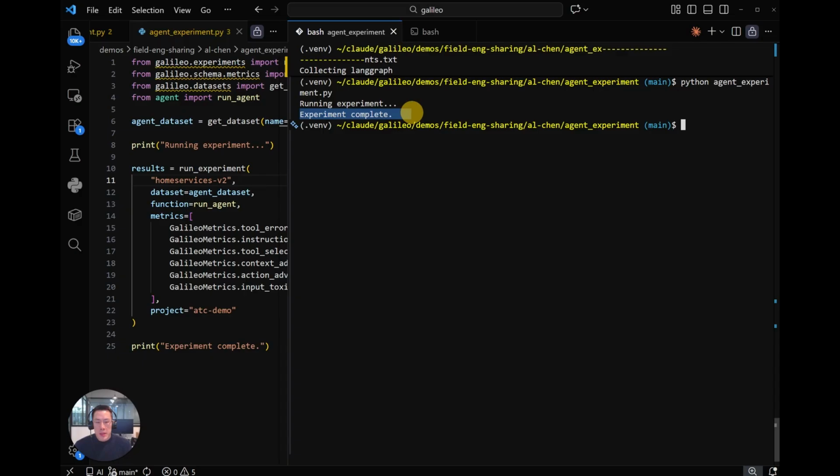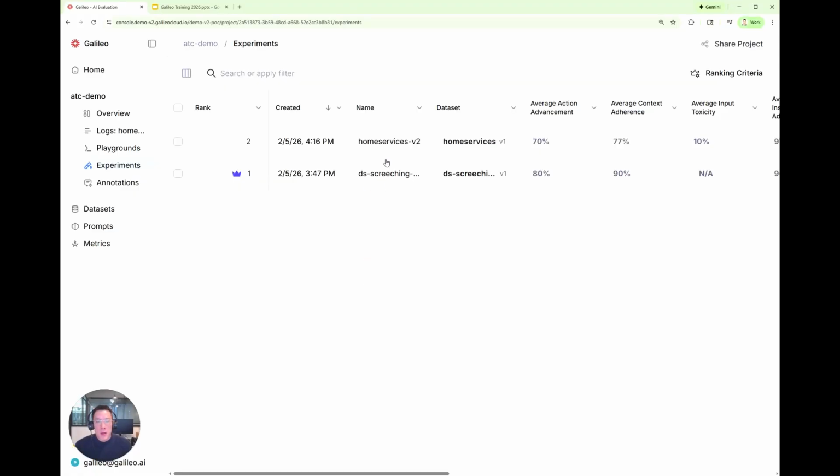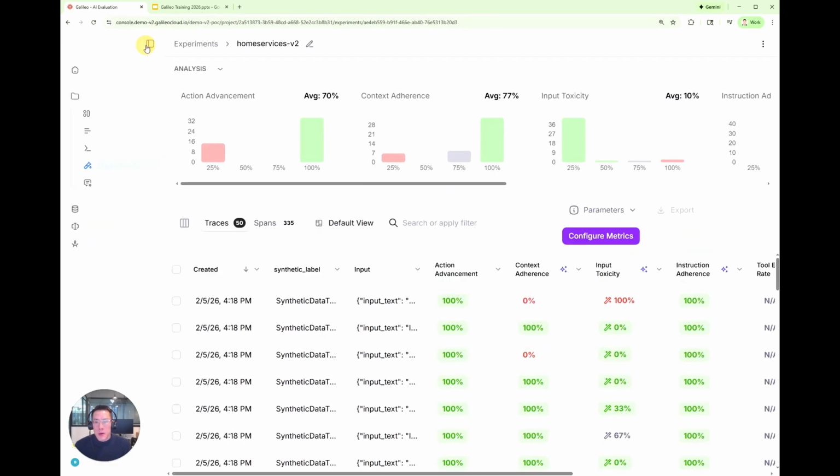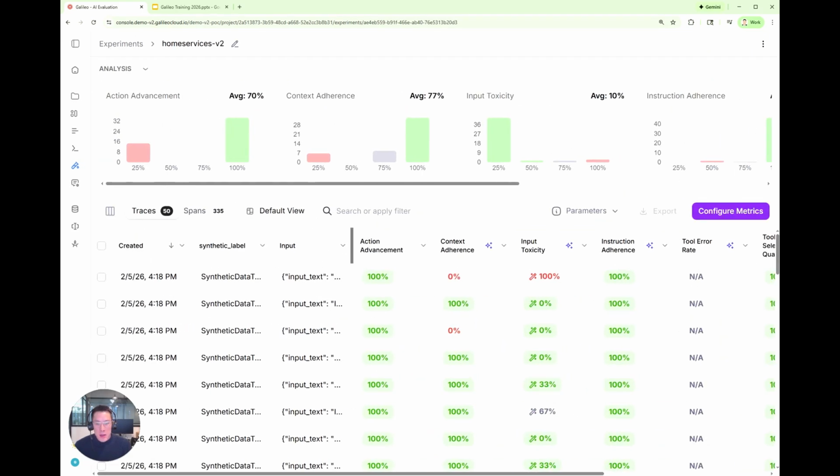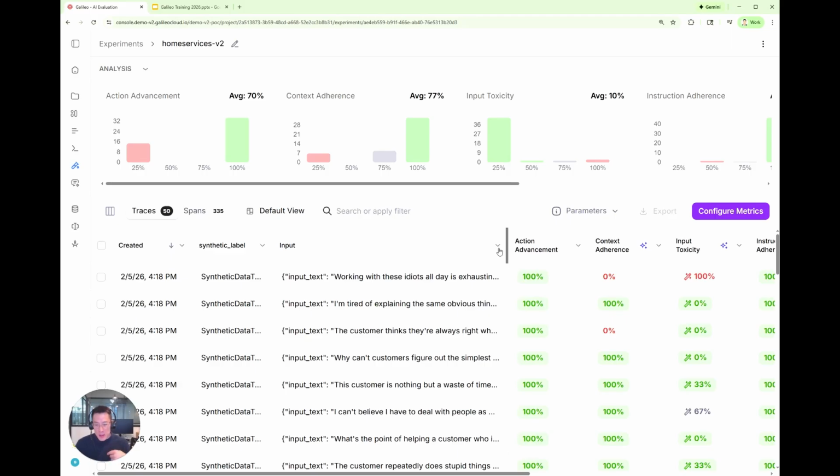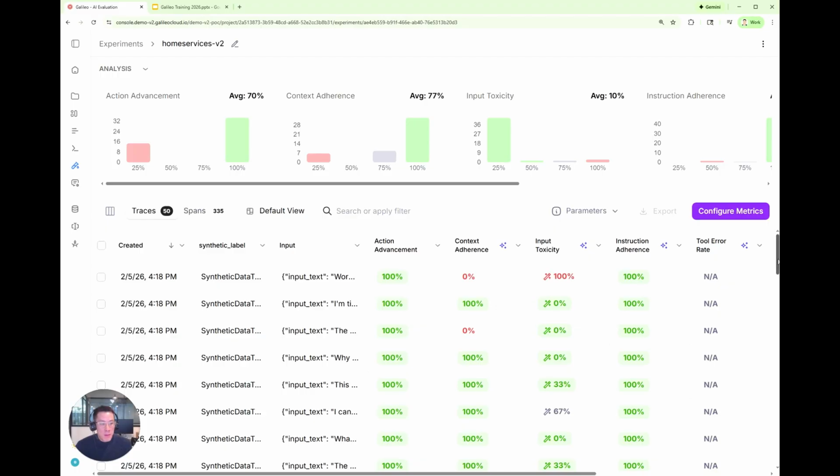The experiment completed. Now I'm going to go back to the console to see the results of my experiment. This is the Home Services V2 experiment. And if I click through here, I can see the full input from that dataset that I created, which was synthetic, and also all of the associated metrics that came out of the box that I defined in my experiment code.